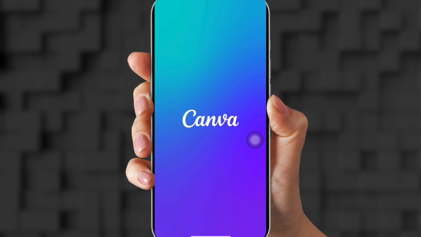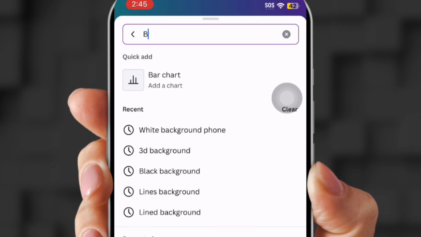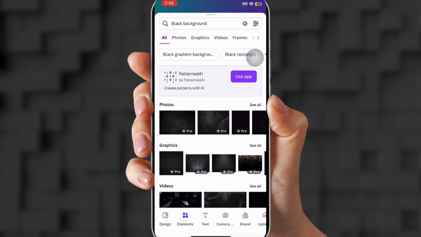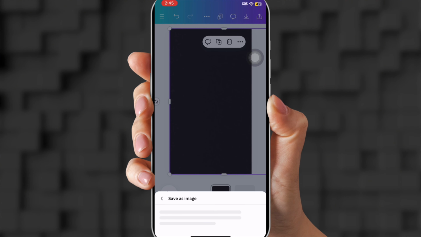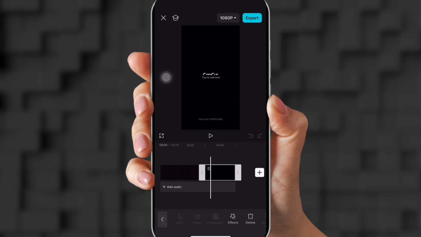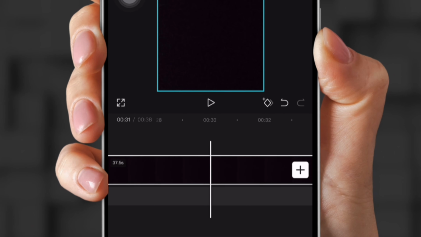Let's go over to Canva. I know, what do we need Canva for? We need a black screen for our new video. Canva has them for free. So you're just gonna put in black background and you're gonna stretch it out to fit the canvas. Now we're gonna come back over to CapCut and upload the black screen. Stretch the black screen all the way out, about as long as the video.